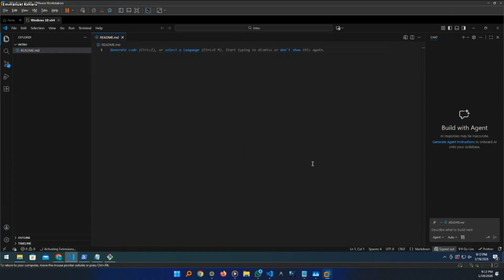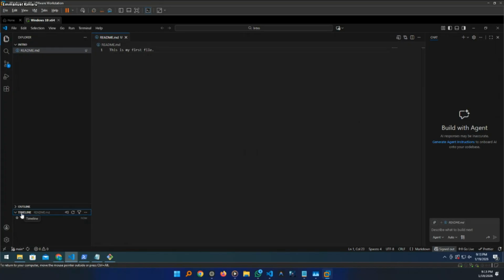And in here, we're going to say this is my first file, right? And then we save. So you can see the timeline here. It's already saying this is saved.